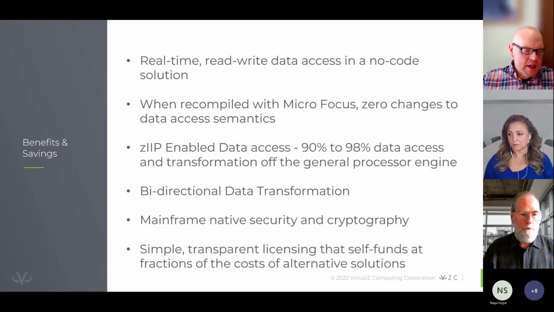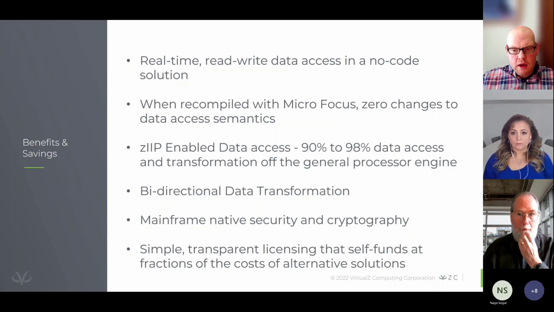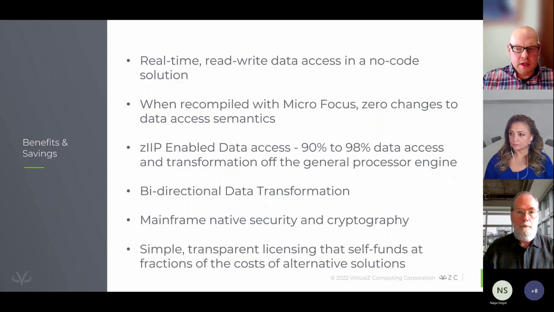In addition to accessing the data as you need it, all this is zIIP enabled as well. So we're reducing the amount of data over the wire. And we see customers having 5 to up to 40% of their MIPS and capacity used for these legacy ETL methods. So while we're reducing that data over the wire, even the data that remains is going to be 90% plus dispatched to the zIIP engine if you so wish. Doesn't require a zIIP engine, but can run under JVM on your general processor, but makes it very cost effective in that respect, and really a massive savings potential.